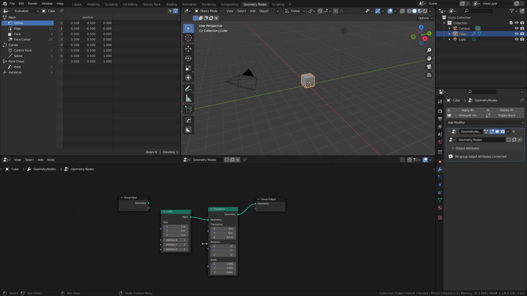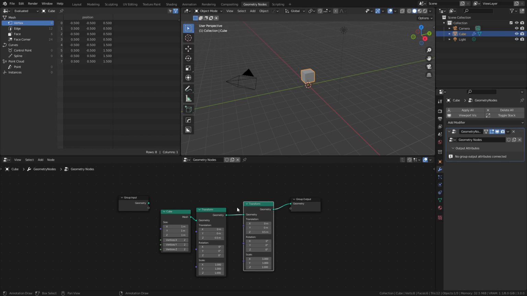In other words, what has happened here is that Blender has tried to both transform and scale simultaneously. What I would like to do is transform first and then scale. To do that, I'll simply select my transform node, Shift-D, drop it into the node network, reset the z value to 0, and now I can use these scale settings to achieve that effect that I wanted, where z will only transform up and down. I can also Shift and left click to drag over any of these values to change them all at once, which is quite useful for altering the aspect ratio with the x and y values.